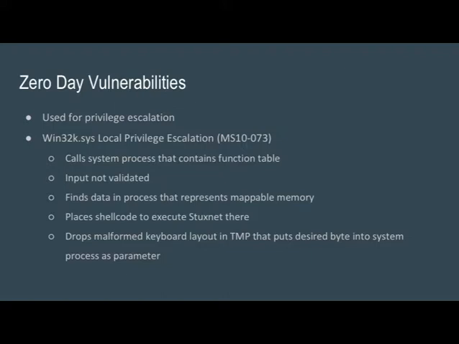So basically, in good C fashion, you could put in a bound that went way over the end of the function table, and it would just find whatever address is at that location and jump to it. So what Stuxnet would do is look at this function table and then look at all the data after it in memory. And it would find an address in that memory that they could map Stuxnet to, or that they could put code into. So they would find an address that contained an area of memory that was accessible to them.